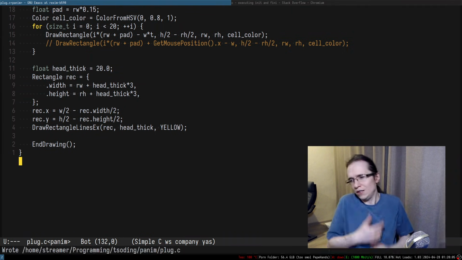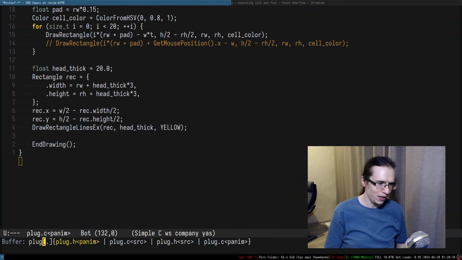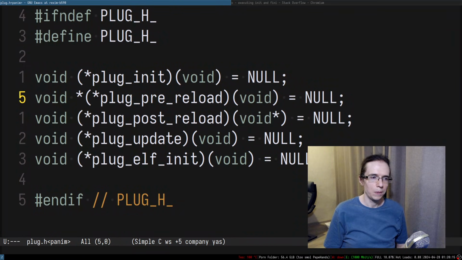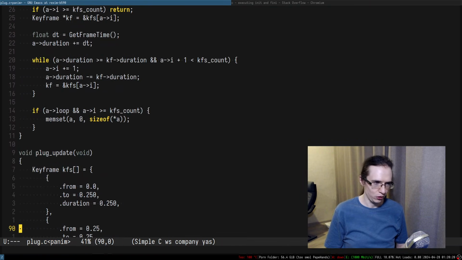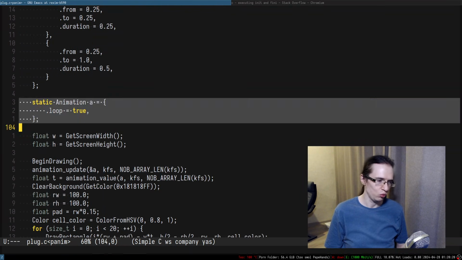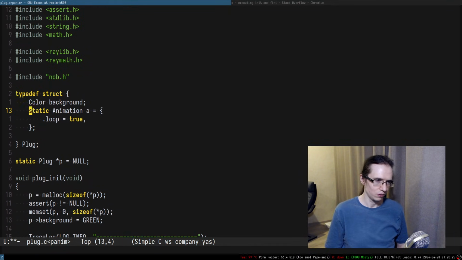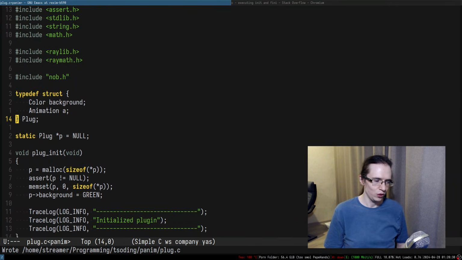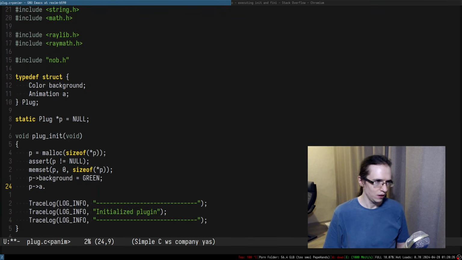So okay, since I restarted the application anyway, I might as well just simply put that animation into the plugin in here. So I can do it like that. Who said I can't do that? I can do that. All right, and when we initialize this entire thing, we already zero initialize this stuff, so we can do PA loop, and it's going to be true.